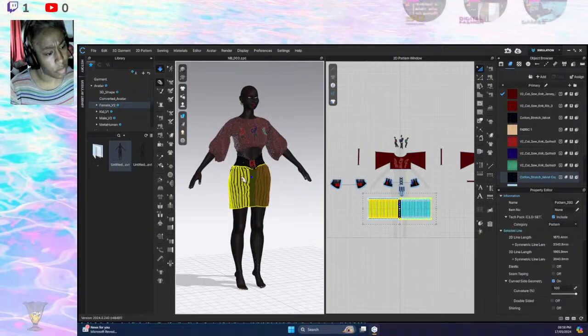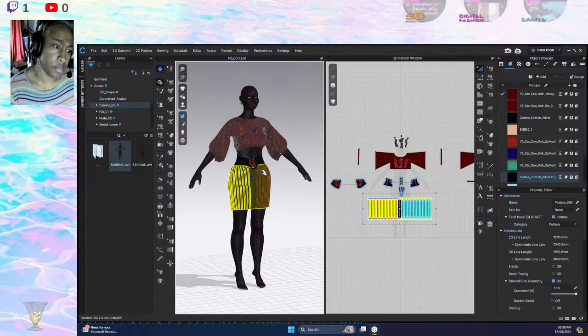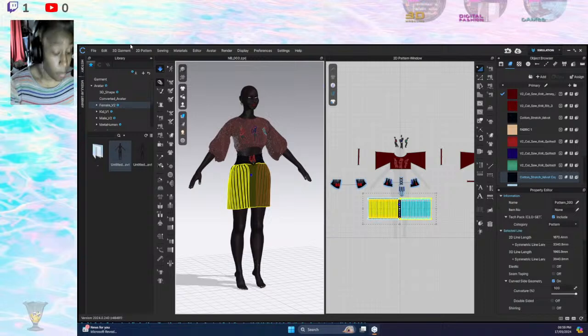Still bunching up. Okay, I might have to turn off the knitwear to edit this. But no matter. Let's save that.